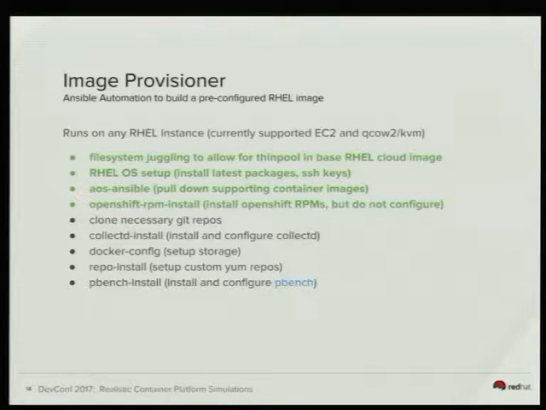Inside the SVT repo is a subdirectory called image provisioner, and this is just Ansible. Sorry, the question was, is this available anywhere? The answer is yes, it's inside the SVT repo that I mentioned earlier. We've shared this with the OpenShift product teams. We hope that they will productize it, because any customer who really wants to do anything with OpenShift at a decent scale is going to invent this anyway. So we might as well productize it. Were there any other questions?